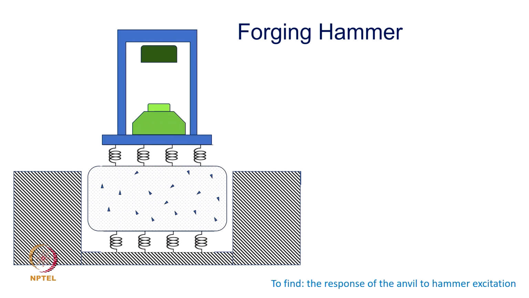The examples of such excitations are many, and what I am just highlighting here are some of the practical examples. In case of a forging hammer, we I think discussed this example earlier, that if a top or a hammer falls from a height, that typically happens on a workpiece which is here mounted on the anvil, and then when this top or the hammer falls on the workpiece being forged, there will be a sudden excitation force acting on the workpiece and therefore on the anvil.